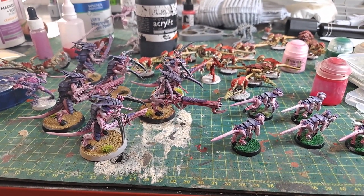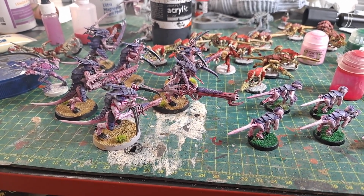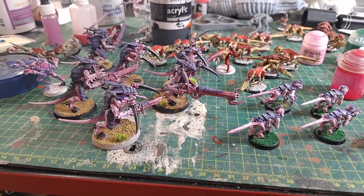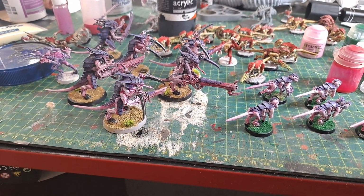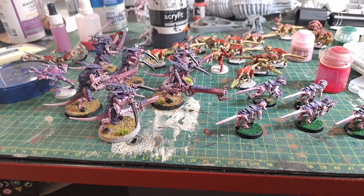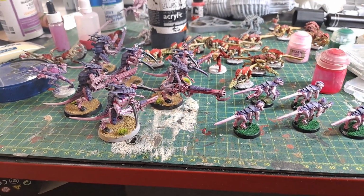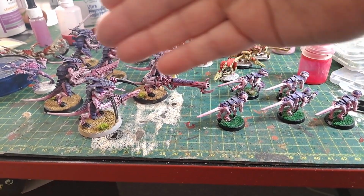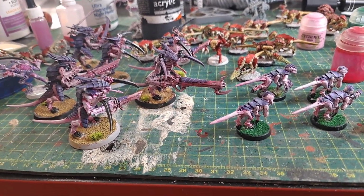Innovation is, you know, the key here. What you see online and so forth might work for some person. It may not work for you. And I say that because I saw a couple of videos. And I said, oh, I'll just simply do a quick wash of this, and then a light dry brush of that, and you'll be done. And I did exactly what they said. Mine did not turn out even remotely close. But from that, I was able to extract some information and I found a system that works very well for me. And so I have got some finished Hive Fleet Leviathan models.